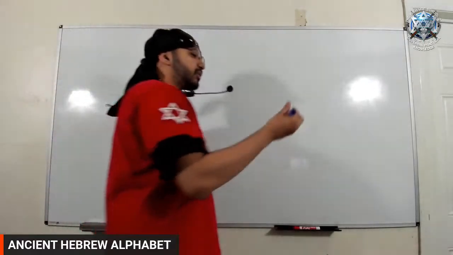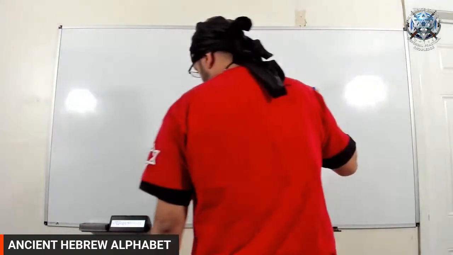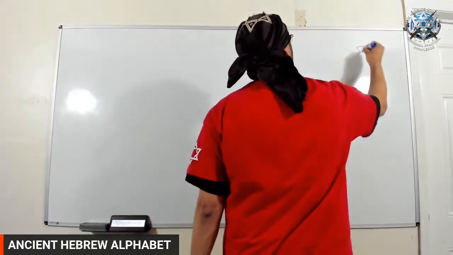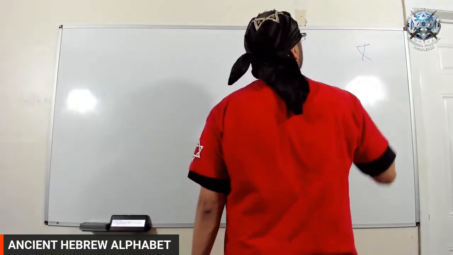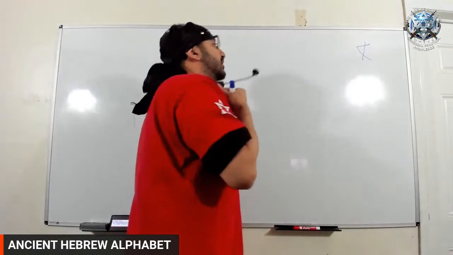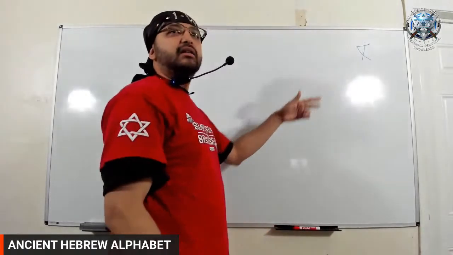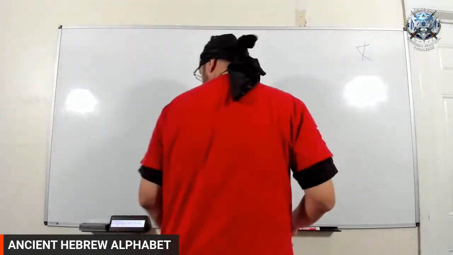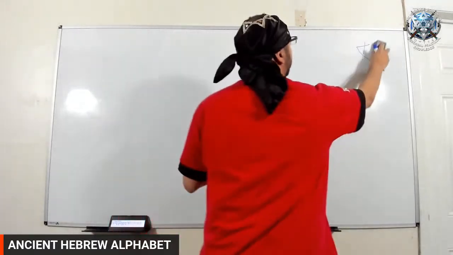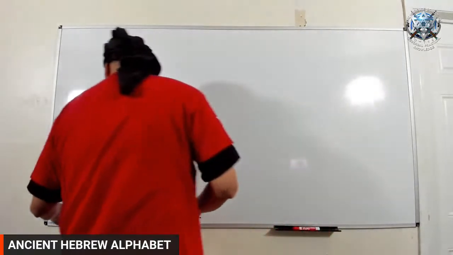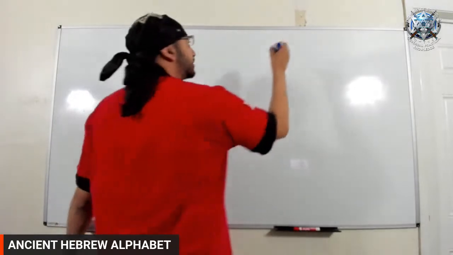So we're going to begin with the letter Ah. The letter Ah in the ancient Hebrew looks like this right here. That's the letter Ah, and if you look, it almost looks like a sideways A. Let me put that a little bit closer to the left because I think we're getting a glare right there. Let me go ahead and put that over here.